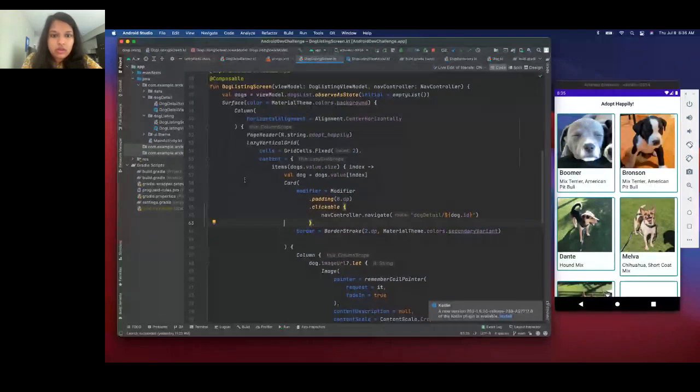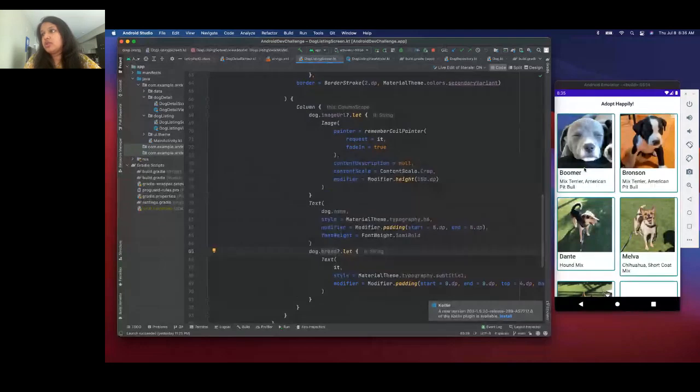Here, this is where we are observing the dog list, which comes from the view model, observing it as state, and then rendering this page header, which is just the title, and then this lazy vertical grid, which renders based on the dog's image URL, the name, and the breed. It's just rendering each individual card-based layout onto the screen.